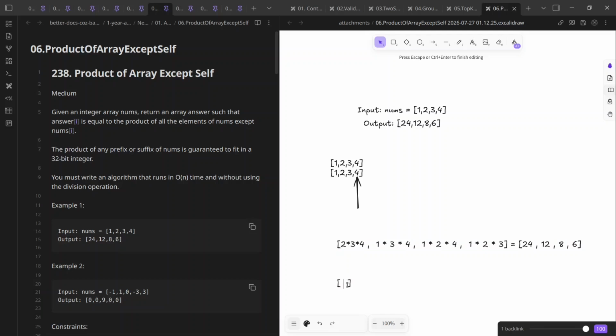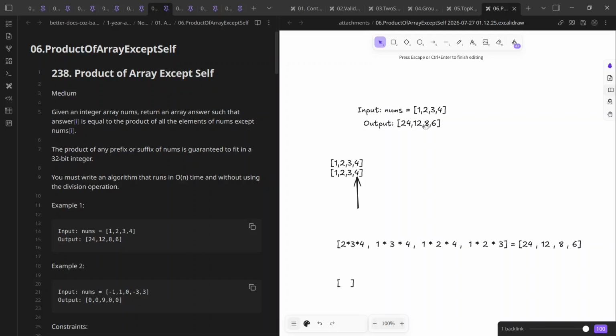So can I say at index 0 it will be the product of left and the product of right.